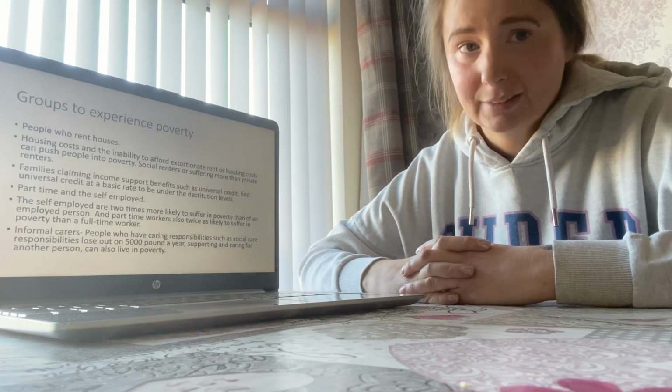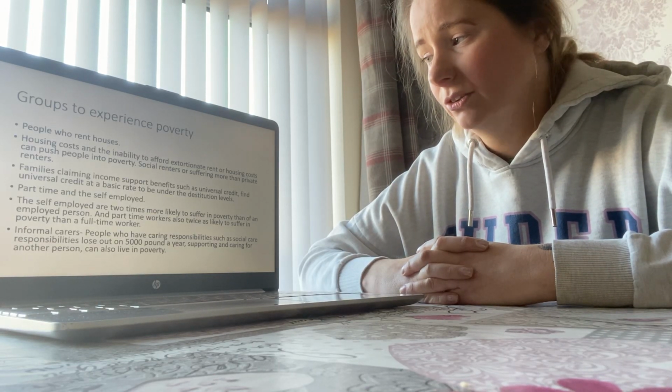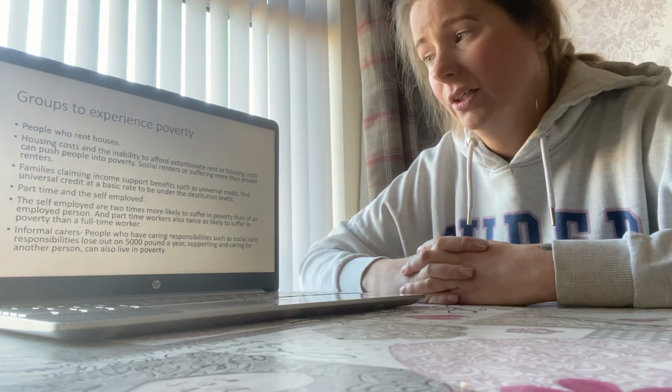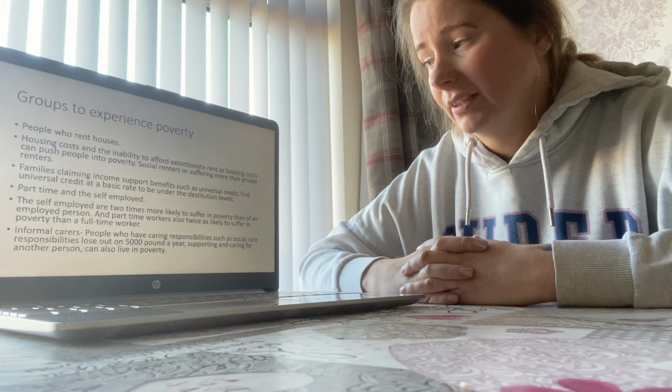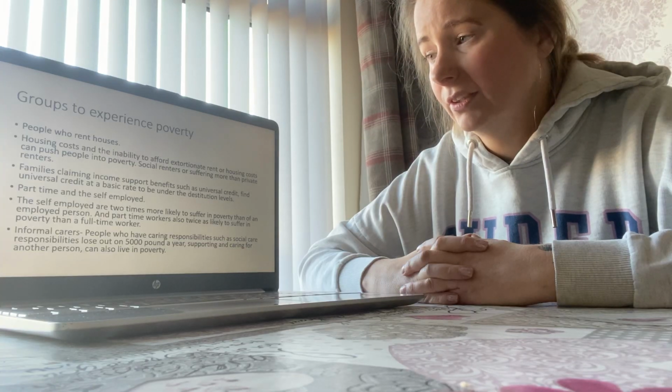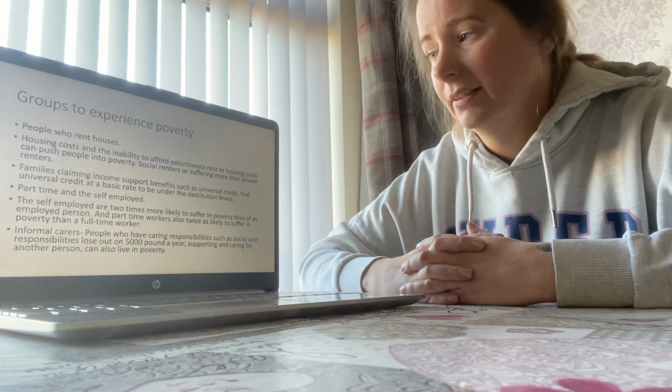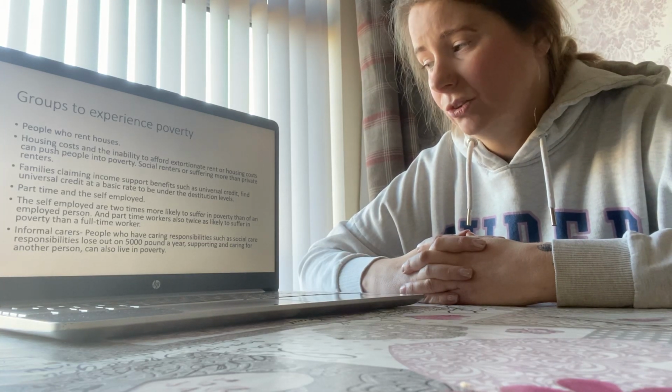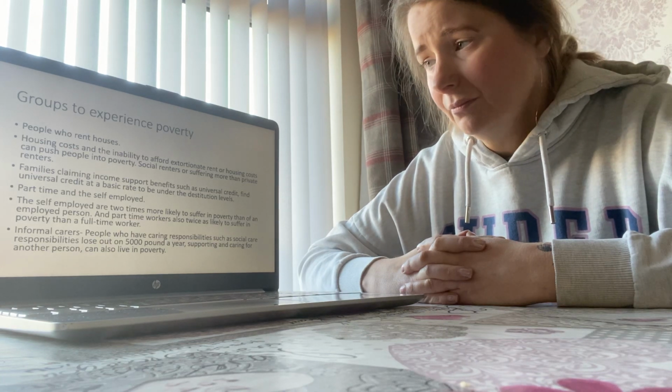Groups that experience poverty: people who rent houses. Housing costs and the inability to afford extortionate rent can push people into poverty. Social renters are suffering more than private renters. Families claiming income support benefits such as universal credit find universal credit at the basic rate to be below destitution levels. Part-time and self-employed workers as well.